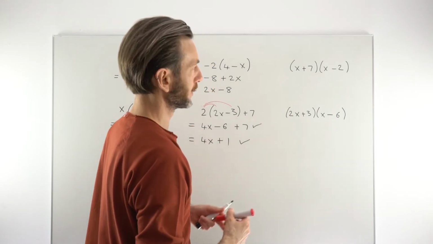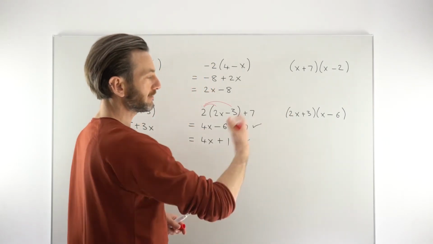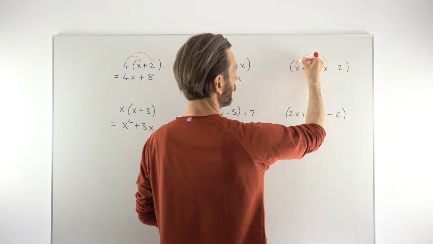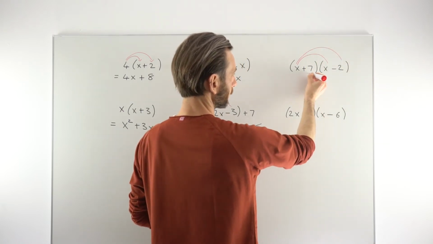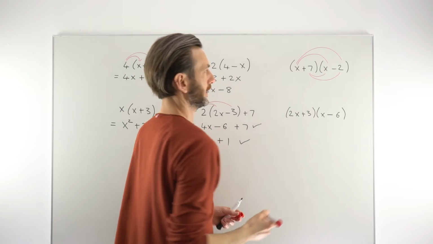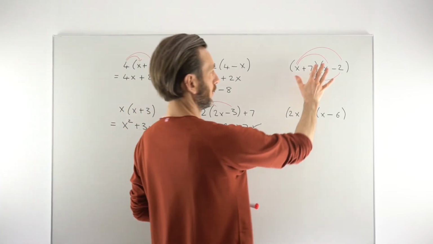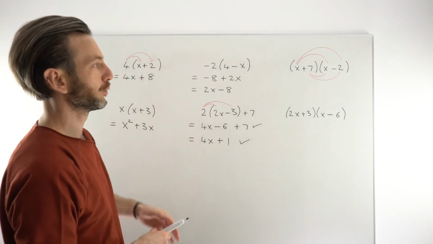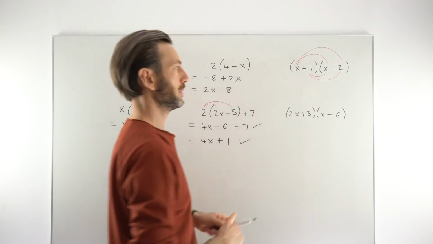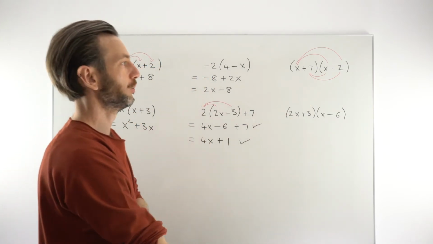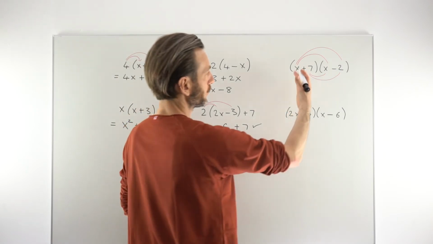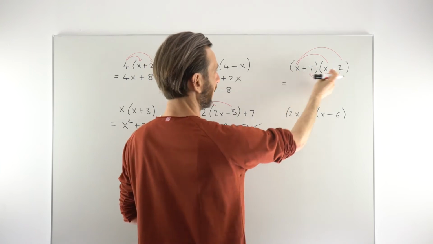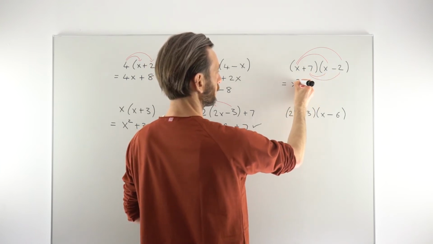When you've got two brackets, you need to make sure that you multiply everything in the first to everything in the second. So the x has to multiply to the x, it also has to multiply to the 2, the 7 has to multiply to the x, and the 7 has to multiply to the 2. This is a really, really core skill, being able to multiply two brackets together. These are important as well, multiplying out one bracket, but these guys come up in a whole bunch of different topics and question types. So just going through those sequentially, try and do the highest power first, which would be the x times the x to give you the x squared.